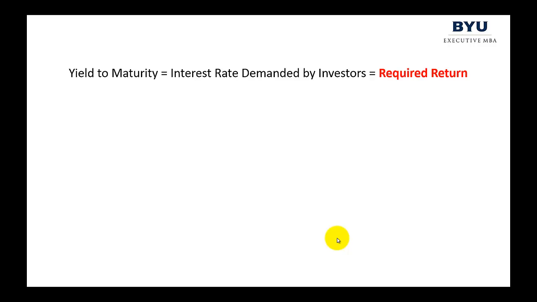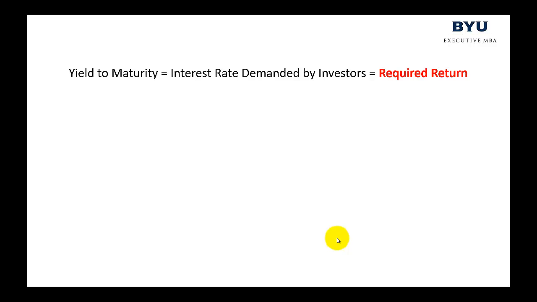Now, from what I just said there, you may have picked up on something important related to bonds. There is a correlation between price and yield to maturity. We'll get there in a second. I want to come back to the notion that the yield to maturity, which is not and cannot be stamped on the face of the bond, the yield to maturity represents what the market thinks this bond should pay investors.